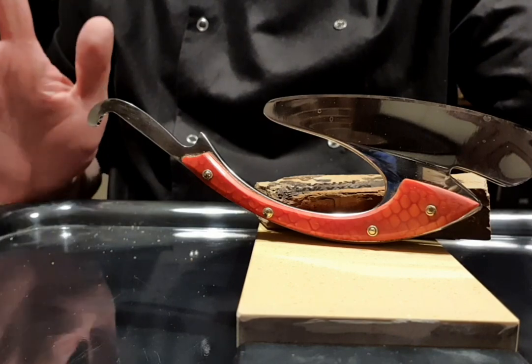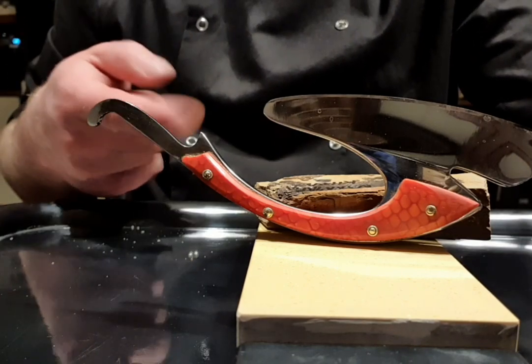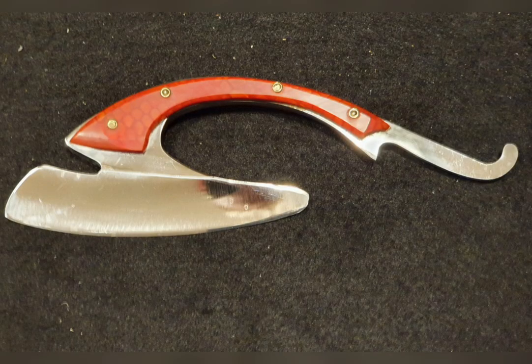Hey guys, hope you're keeping fine. Today I'm presenting a very new straight razor, a treasure offered by Roberto Fontana, one of my good friends who made it. He told me that the challenge for me will be to hone it — it has a very unusual shape. He did a first bevel on it, but it's only a starting point and I prefer to redo it myself.